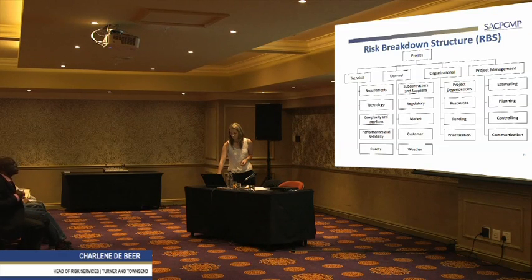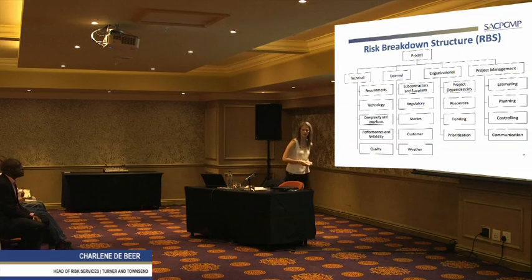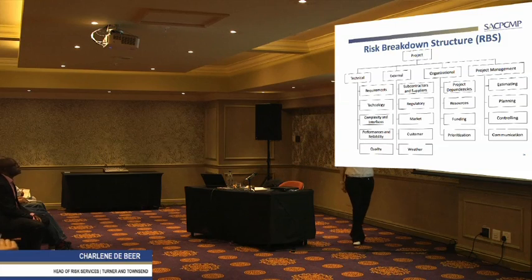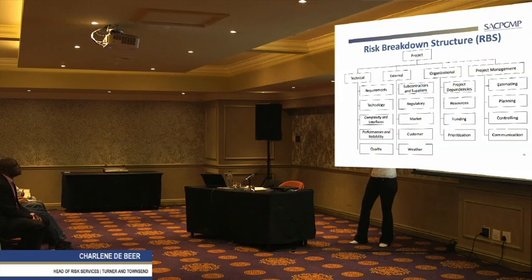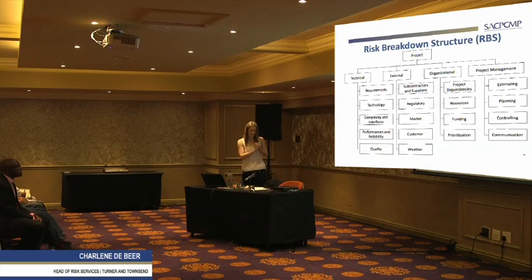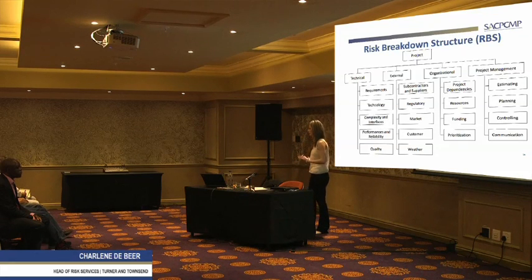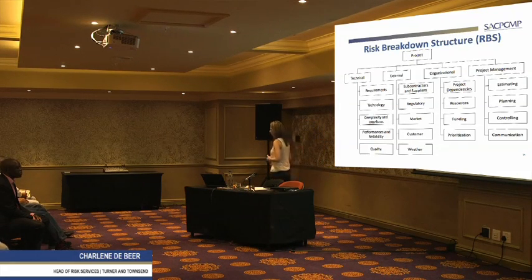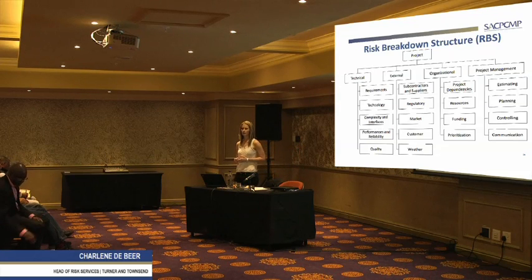And one thing I have to mention is, in the risk breakdown structure, none of them are real risks. It is what is the real risk within that. So what is the risk we face within weather? What is the risk we face within procurement? What is the risk we face with subcontractors? To tell me the risk is the subcontractor or the supplier is not telling me what they're going to impose on you. Okay.